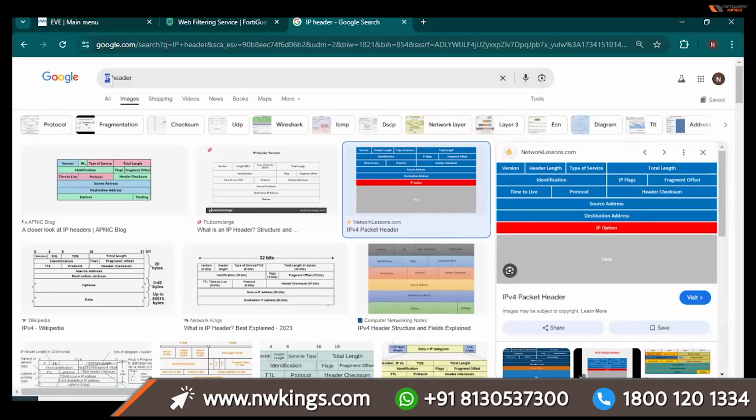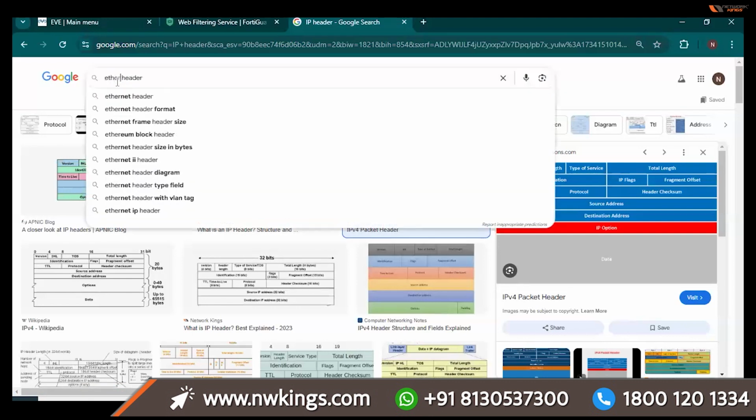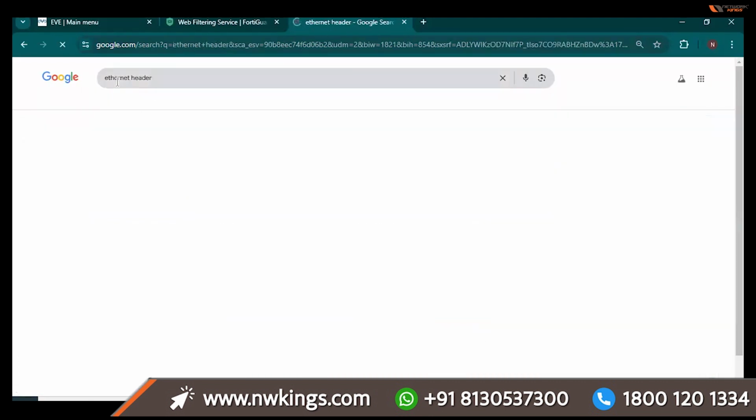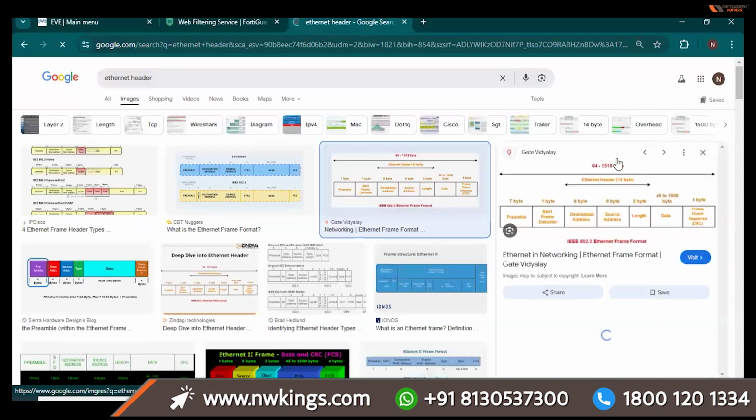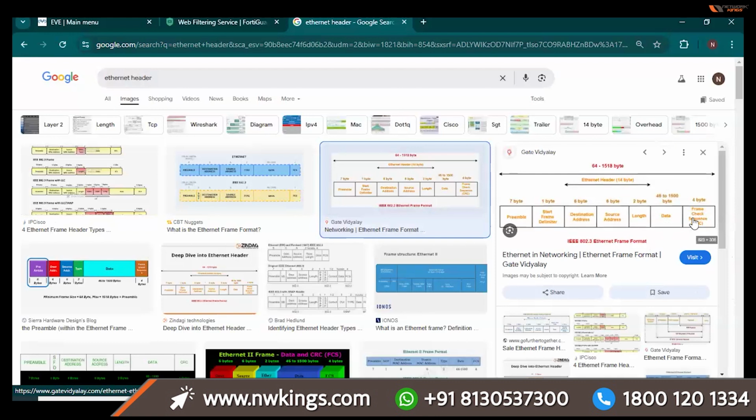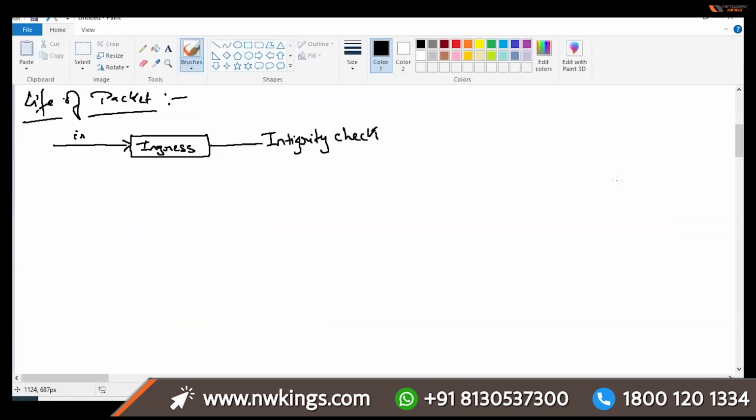What is layer 2? Frame, Ethernet. In Ethernet also, you have a CRC checksum. Do you see that? Frame check sequence, CRC. This field will verify the integrity of the layer 2 header. So you got my point, what I was saying. Integrity check.